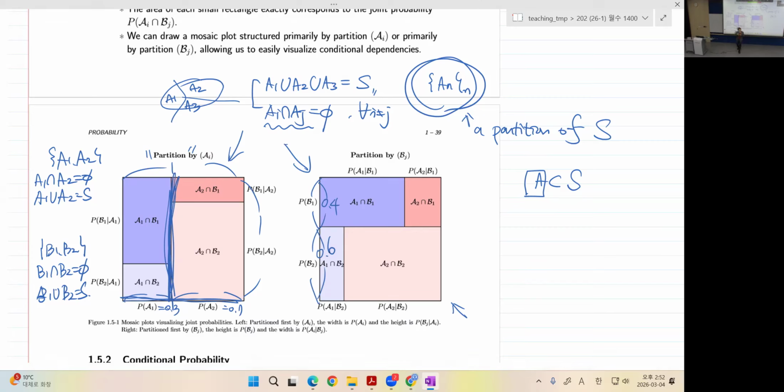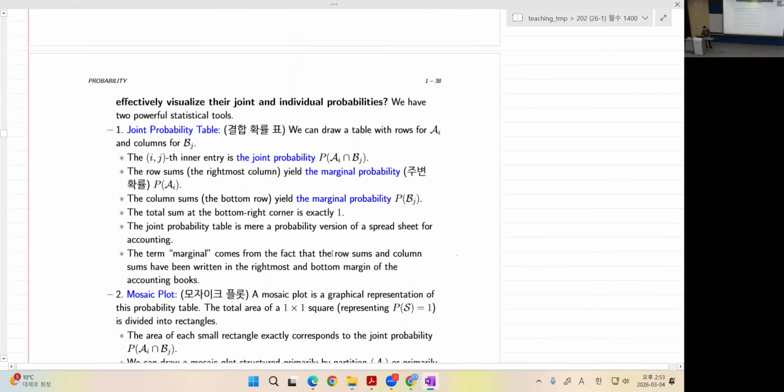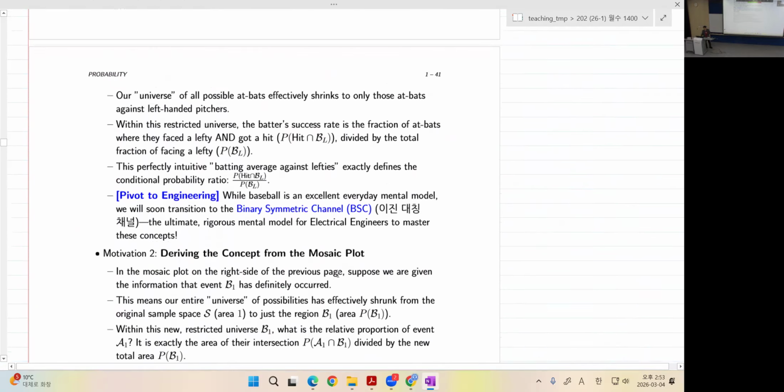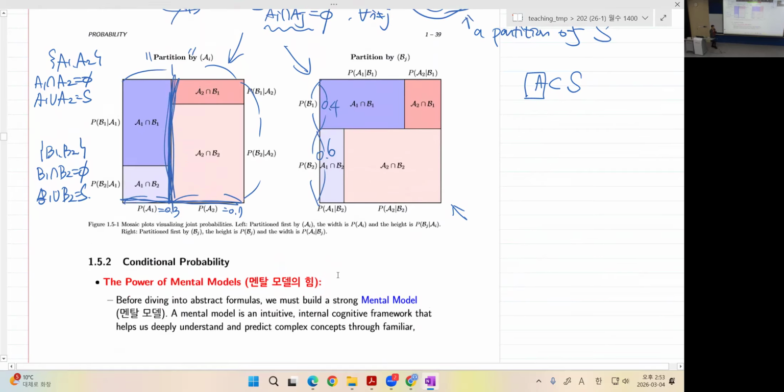So even though today I may not go up to that topic, just remember what I just told you, and also remember what you learned in your high school or undergraduate elementary probability and statistics about the total probability theorem, conditional probability, and Bayes theorem, and try to use this mosaic plot to interpret the result. By the way, your handout has a beautiful URL. Somewhere I put it. If you click that, you will see a very well-made YouTube lecture, not by me, explaining conditional probability, the total probability theorem, and Bayes theorem using this mosaic plot.